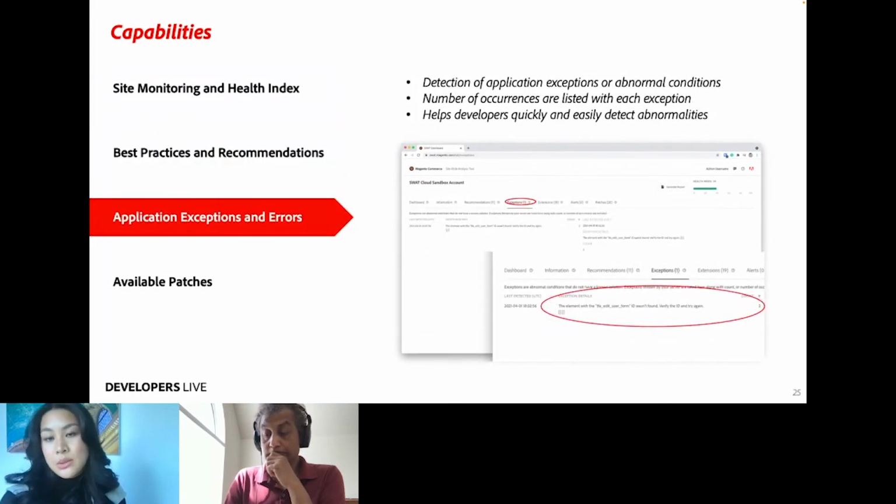Furthermore, the site-wide analysis tool can also detect exceptions. And these are uncommon errors that require a developer's attention and special troubleshooting. The exceptions include details about when it was last detected and the number of occurrences on your site. And since these exceptions don't have a known common issue, they do not have associated recommendations. However, we do have this capability available to make it easier for our developers to identify abnormal conditions on their site, to ensure greater visibility into the health of the site and prevent future critical site issues.